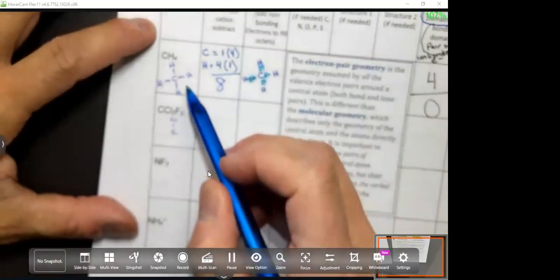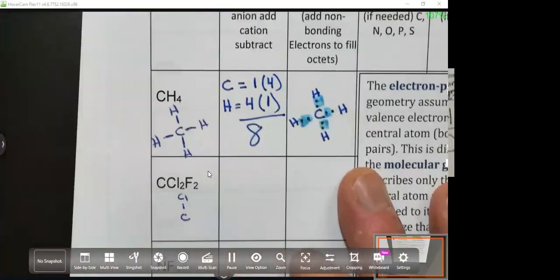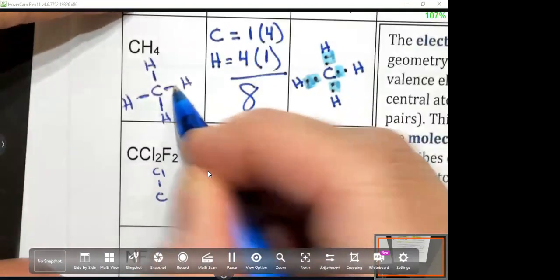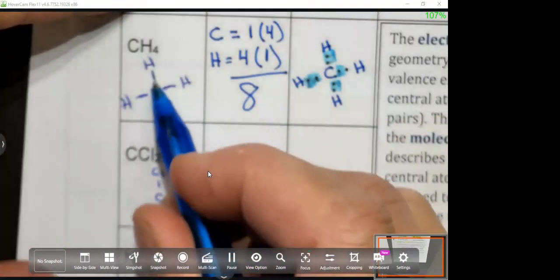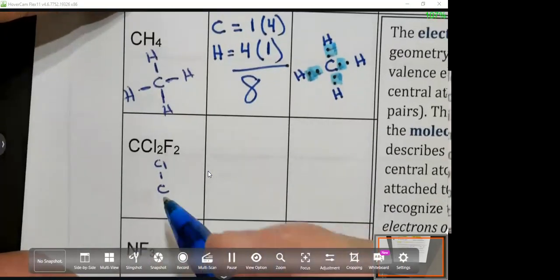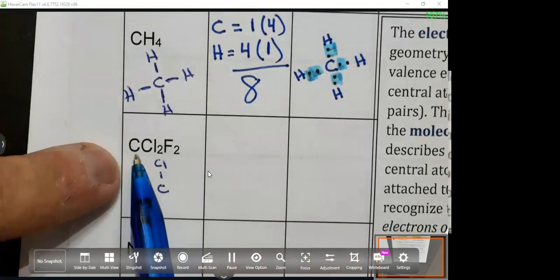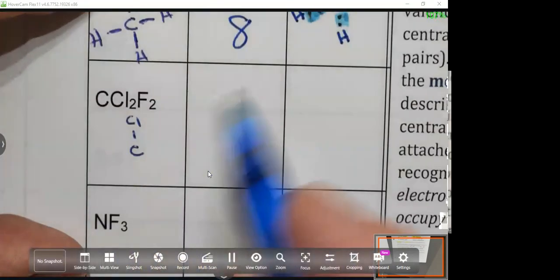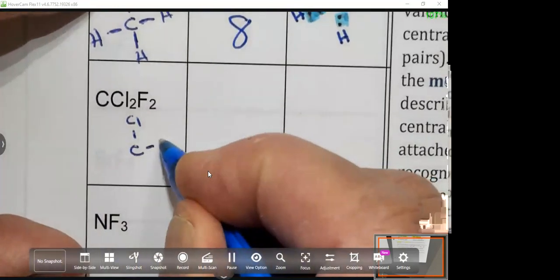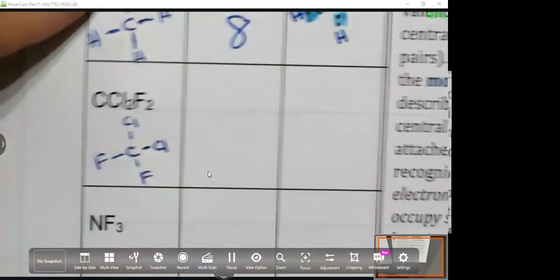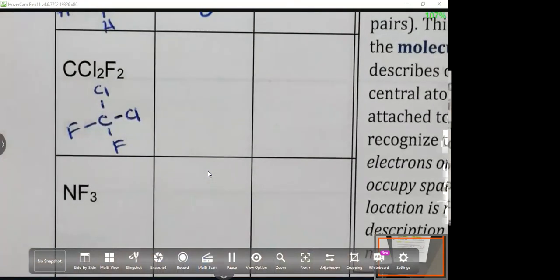If you draw this dash, what does each dash represent? When you connect them, there is a pair of electrons for each dash, if you draw it that way. So that's what we'll do. The central atom here in the middle is going to be the lone atom 9 times out of 10. So we can do Cl like this. We can do F and we can do F. That is step 1.